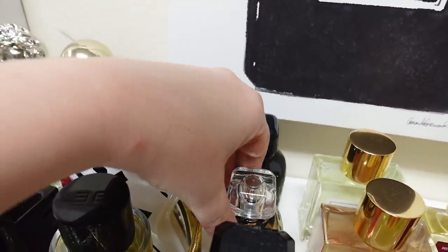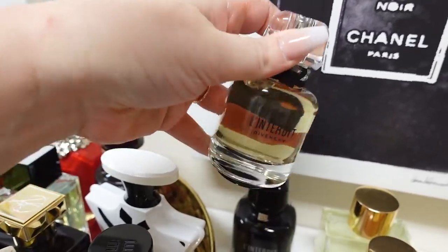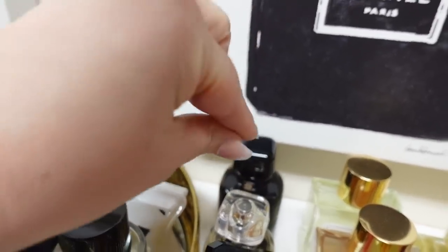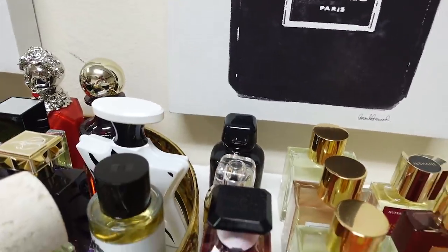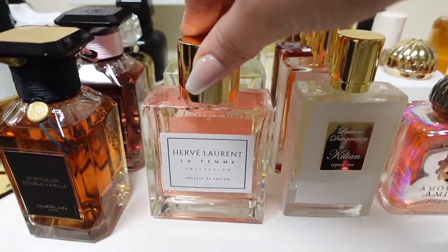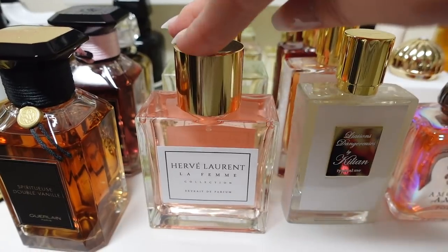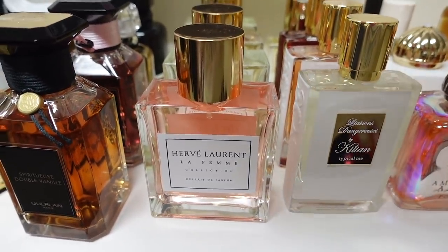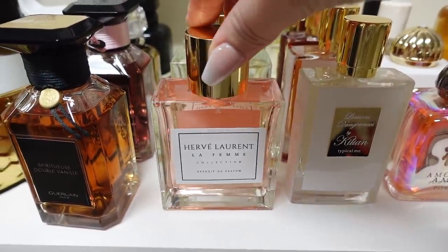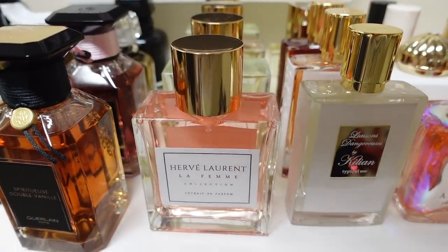Behind that I have my L'Interdit — it's one of my favorite designers. I love Givenchy L'Interdit; it's just such a classy, elegant perfume. I have the regular and the intense flanker. I want to get the rouge one eventually, but for now I have those two. And then this brand is a newish one — this is Hervé Laurent, from France as well. These are so beautiful — I'm going to do a dedicated review because this is a very unknown niche brand. These remind me of Chanel and Byredo having a baby. They're very clean, fresh, elevated, luxurious, not too strong or intense — just beautiful everyday fragrances. I love the bottles because they're very simple and clean, very understated, which kind of represents the brand.